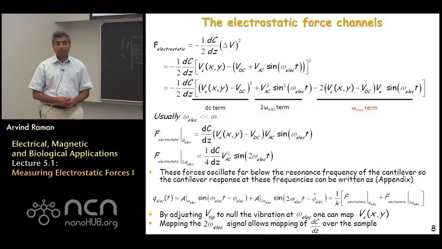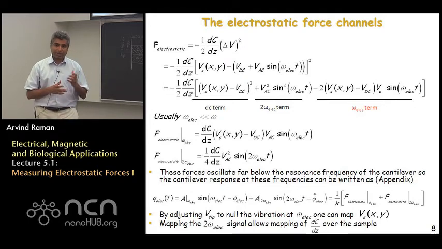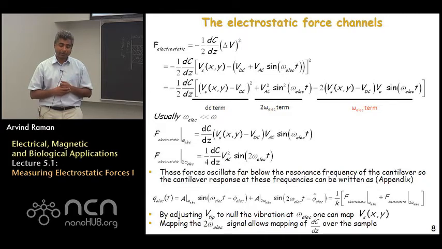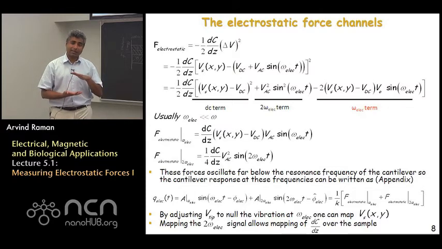To understand how that would work, we start by an expression that tells us about the electrostatic force applied to the cantilever due to this difference in potential between the tip and the sample. An expression for the electrostatic force is derived in the appendix. It is based on the expression for energy in a capacitor. The stored energy in a capacitor is 1/2 C delta V squared, where C is the capacitance, delta V is the voltage difference between the tip and the sample. The vertical gradient of the capacitance gives us the electrostatic force, F electrostatic, as shown here.